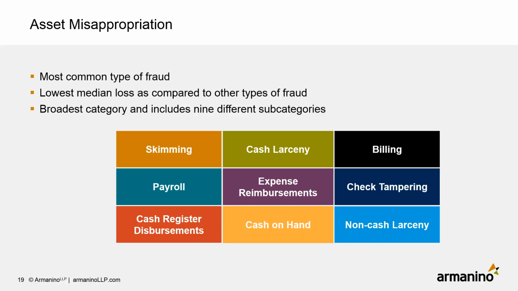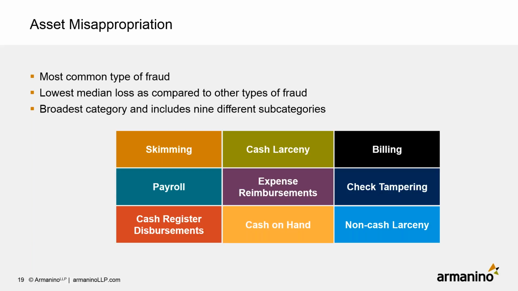Expense reimbursements. This is a relatively simple one that we're all probably familiar with, but expense reimbursement fraud, so fictitious documents, altered documents. This is the classic double receipts for the same transaction, usually personal expenses in nature. Something else to keep in mind on this is personal credit cards. If the organization is reimbursing its employees for expenses related to the organization on their personal credit cards, of course, we need to see original receipts. Otherwise, it's hard to tell if that is accurate expense reimbursement or fictitious.